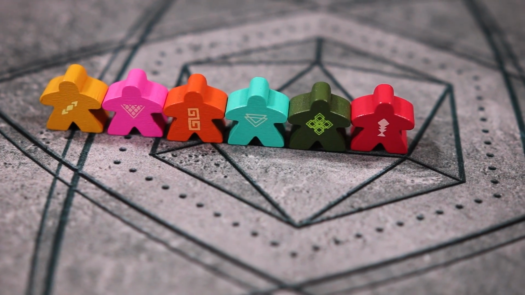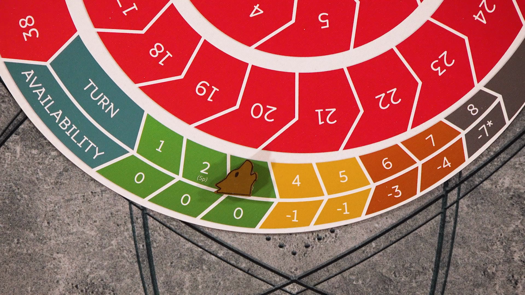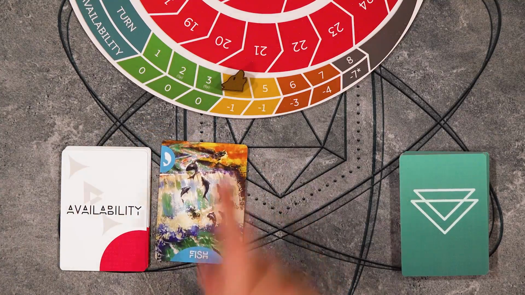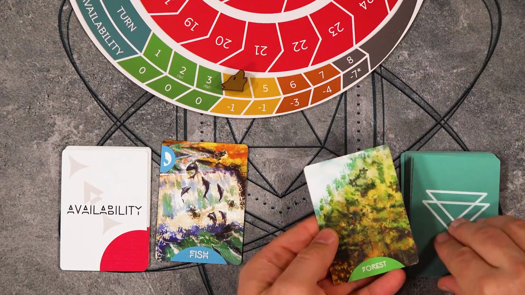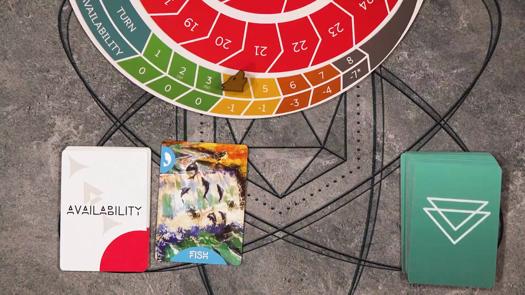Let's take a closer look at each of the 6 steps so you can understand the flow of a turn in Wolves. In step 1, availability, players will simultaneously remove cards from their player decks based on the availability modifier shown below the turn number on the status board. One player draws the indicated number of cards from the top of the availability deck, and then all players remove the matching number and types of cards from their player decks, returning them to the game box.